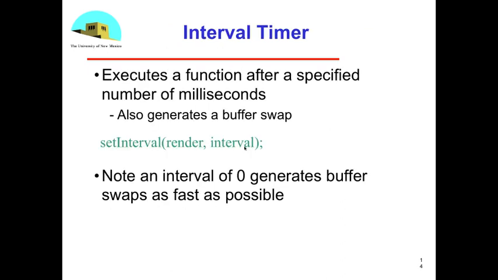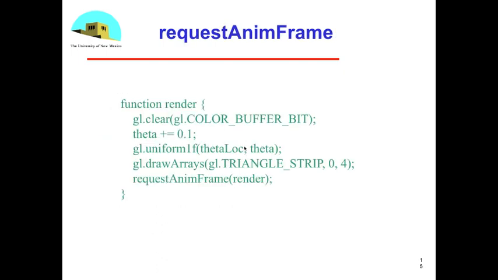Okay, but let's go back to the setInterval function. And so we can set the interval and then do a buffer swap. If we set it to 0, it's going to say just do buffer swaps as fast as you can, which will generally be about 60 frames a second. And you can actually put a timer in. I think that's in the notes, to really see how fast you can do it in your particular browser. Okay, so here's now a way of doing it. We could do one with the interval timer.